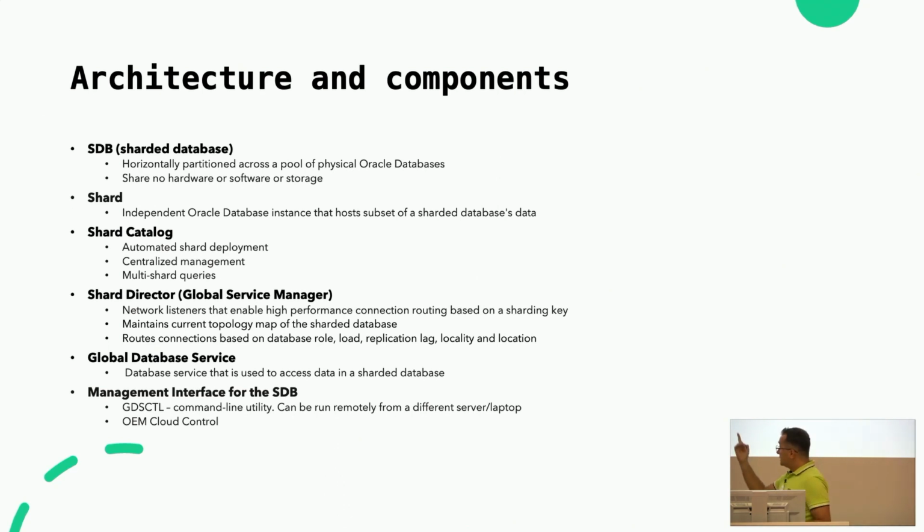The shard catalog is a single point of failure, and as such, it has to be protected. There are mechanisms to do that by using the Oracle MAA architecture with GoldenGate or Data Guard or something else.